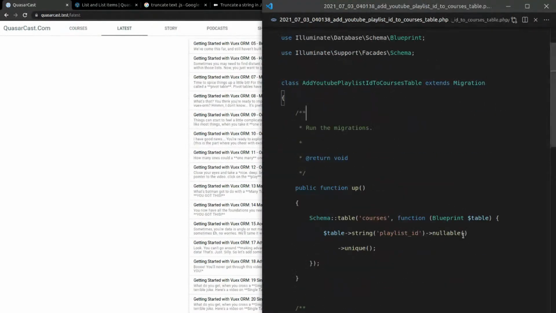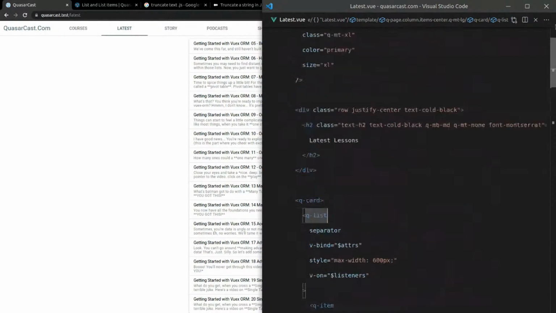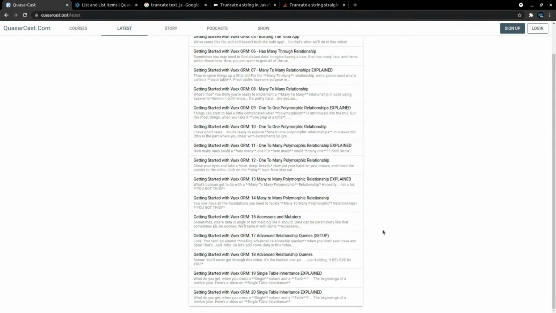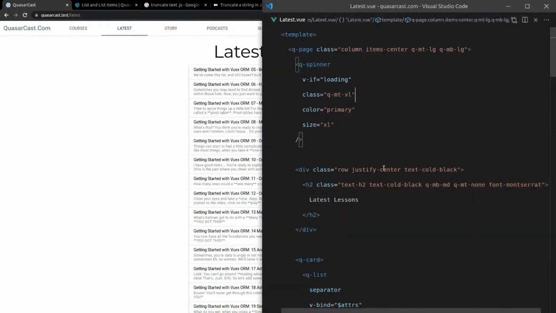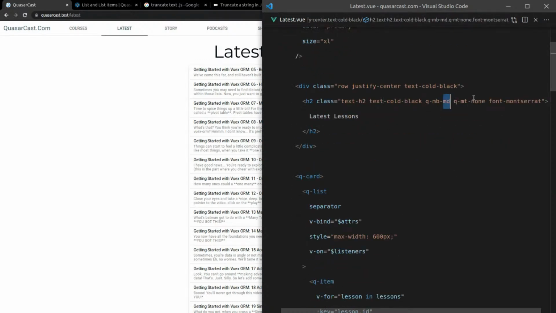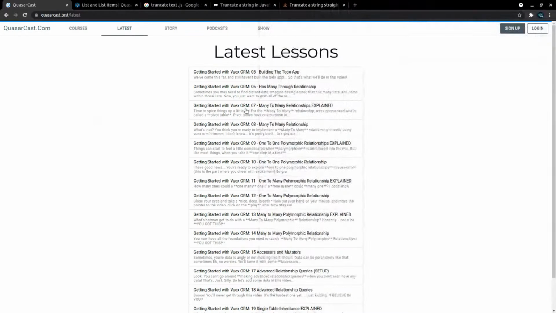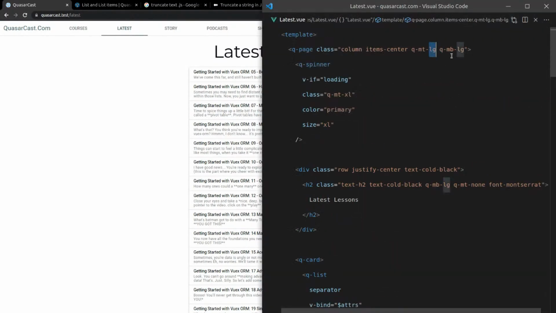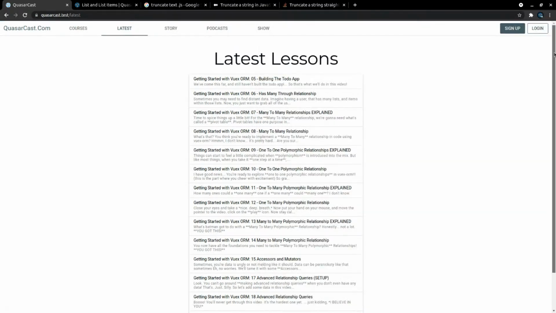So I'll do a couple more styling related things. For example, I think I do actually want a q-mb-lg there. So when I scroll to the bottom of the page, there's a bit of room. I want to separate these a little bit. So let's go to the heading title, margin bottom of medium. Let's make that large instead. Yep, and I changed my mind. I want this margin top to be extra large here. Save that. I think that does look a little bit better.